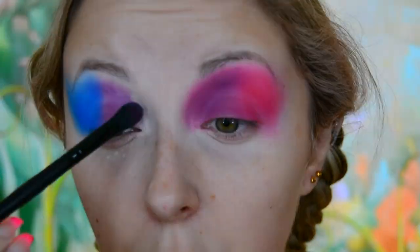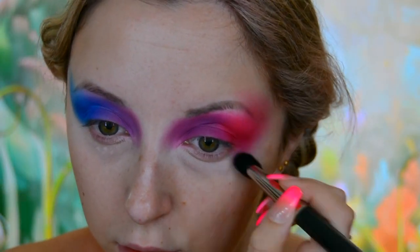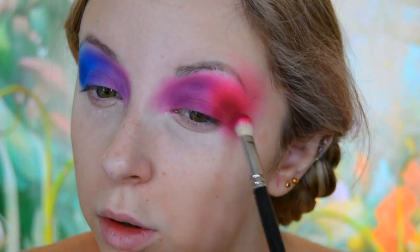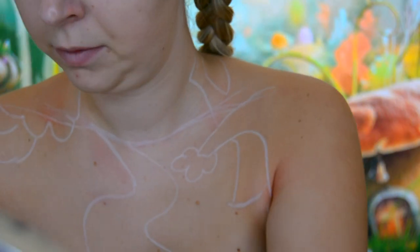Just like the other eye, I used the shade called Love That in the James Charles Morphe palette for the inner half. I then went back to the outer half colours of each eye and really started to blend that up past my eyebrow and near my temple. To smoke out that pink a little bit more, I used the shade called No Beans in the James Charles Morphe palette.